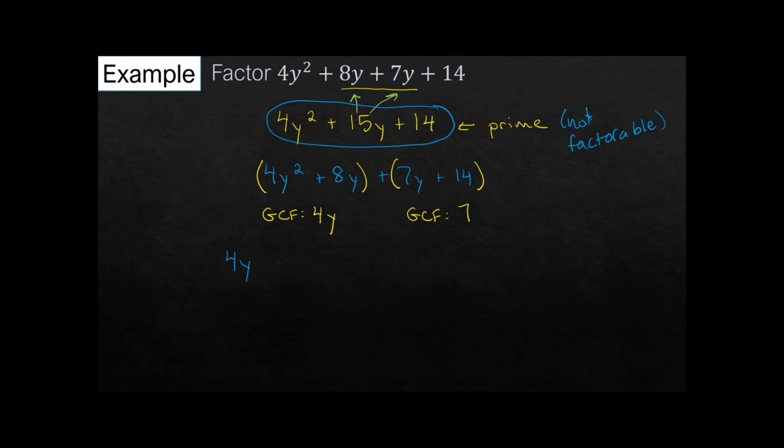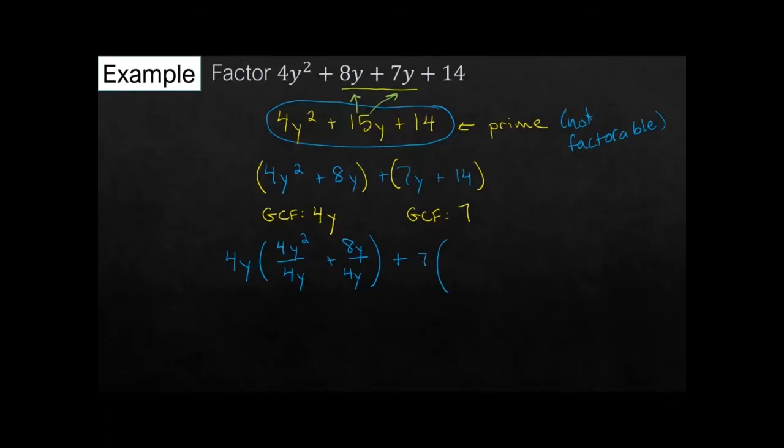So I am going to factor out my greatest common factor. So the first one's 4y. And then I'm going to write each term divided by 4y. And then you always have to have a plus in between these. A lot of people forget that plus is always there. The plus doesn't disappear till the final step. So until then, you always have that plus.